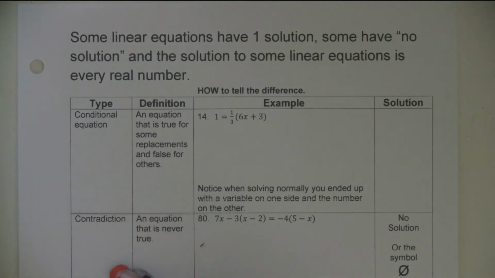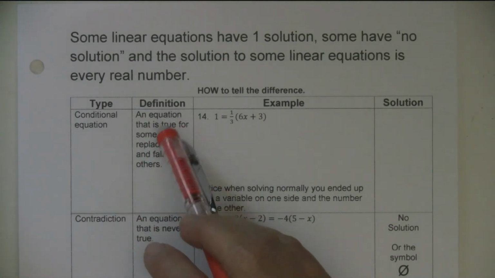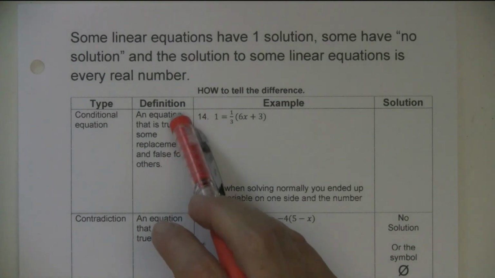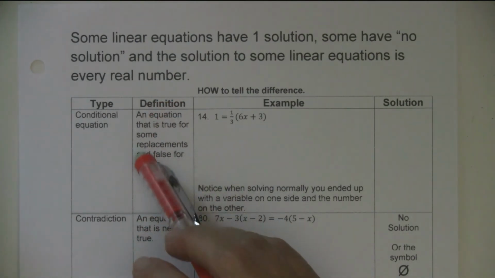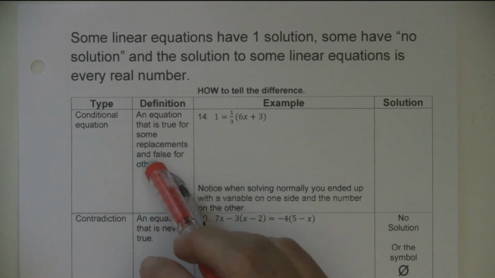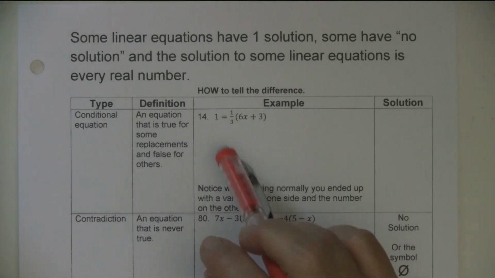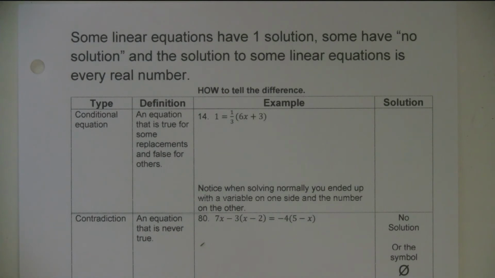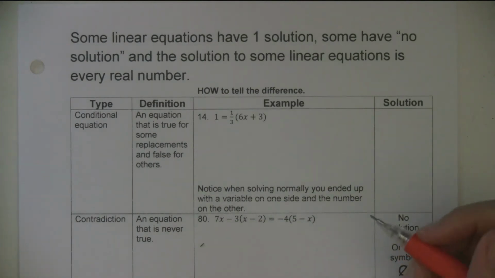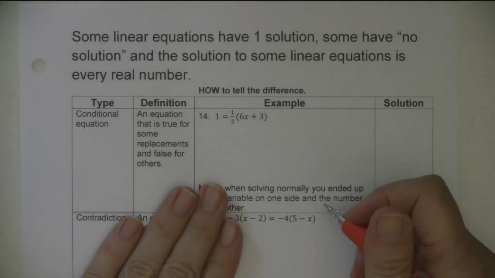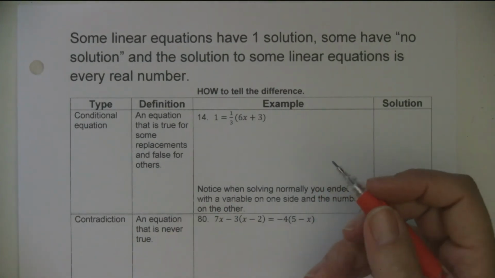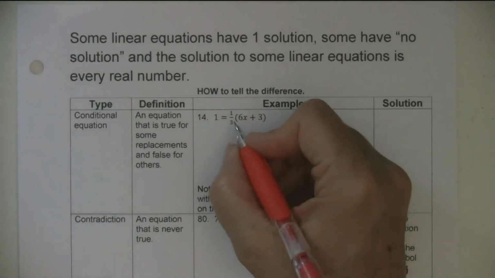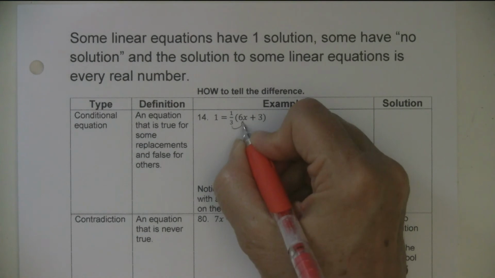And I don't care if you know that that's the name of it. That's not a big deal. And a conditional one is true for some values of x and false for others. So when we find the value of x, that's the value of x it'll be true for. And so I know that I already told you that it has one solution, but normally you wouldn't know if it has one solution or none. So I'm going to use the distributive property to solve this.